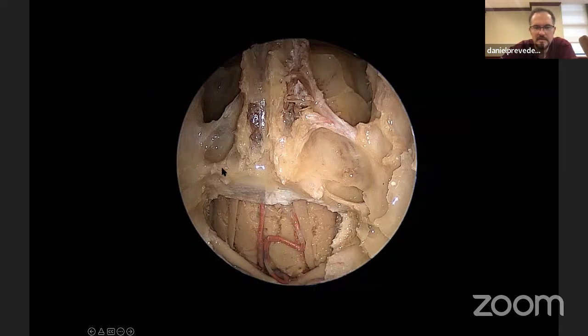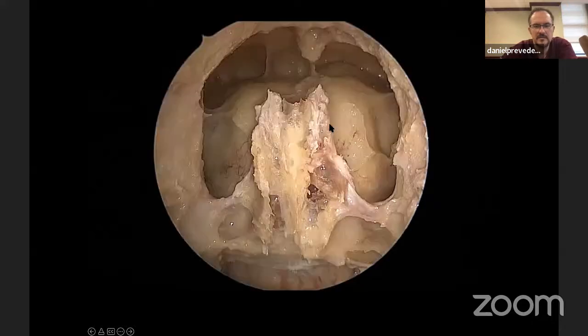Posterior ethmoidal arteries tend to travel inside the bone. Very frequently, if you want to ligate them, we have to drill them a little bit, expose them, let them bleed, and then you bipolar and cut. And we will do that for esthesioneuroblastoma or sometimes for olfactory groove meningiomas where you want to reduce the blood supply. This is an anterior ethmoidal. You will bipolar and cut those bilaterally in those situations.